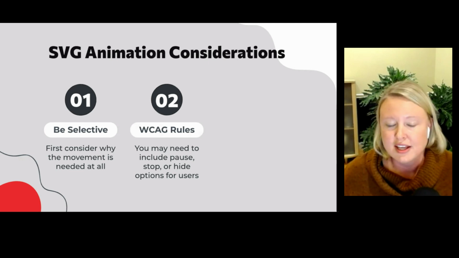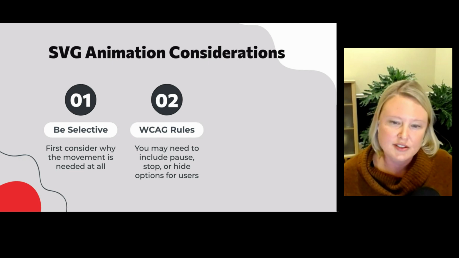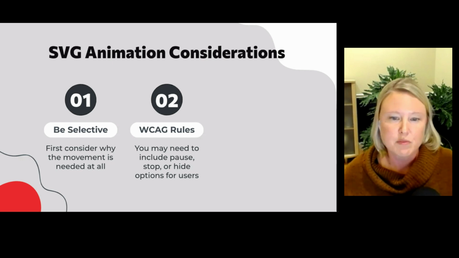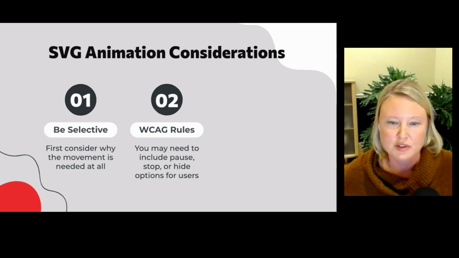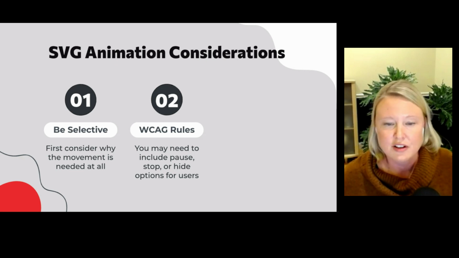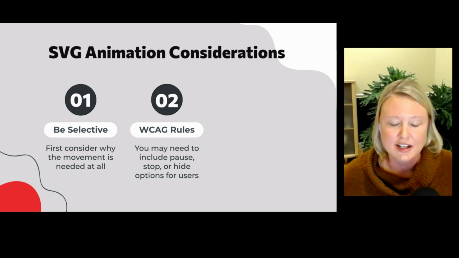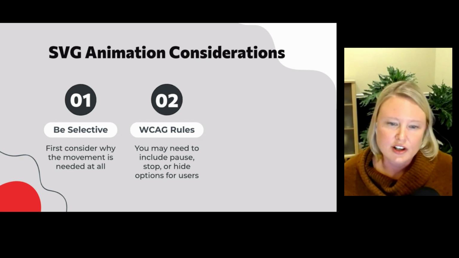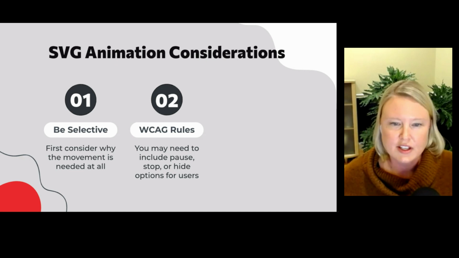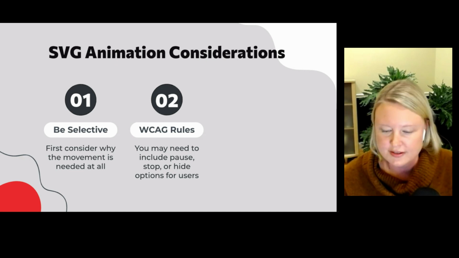But motion is secondary and as important as that kind of flashing, because you really can trigger someone to have motion sickness or a vestibular disorder. They might get a migraine, right? There's a lot of things with motion. Animation can be difficult also for people with attention deficit disorders, where they can get distracted and forget why they even are at your site. So definitely look at the WCAG rules after you've decided, hey, we really do want this.